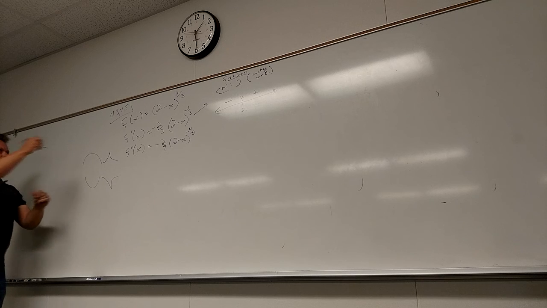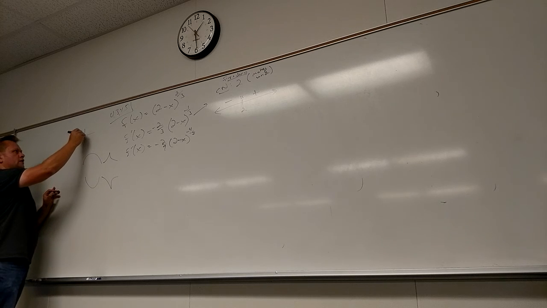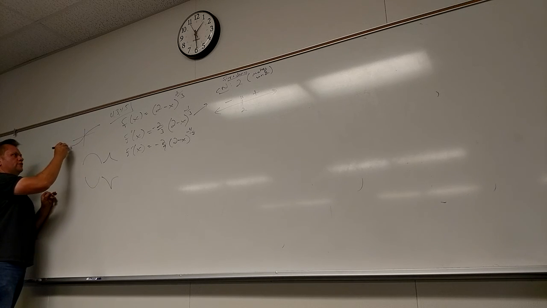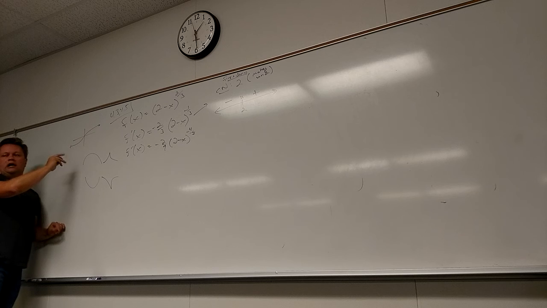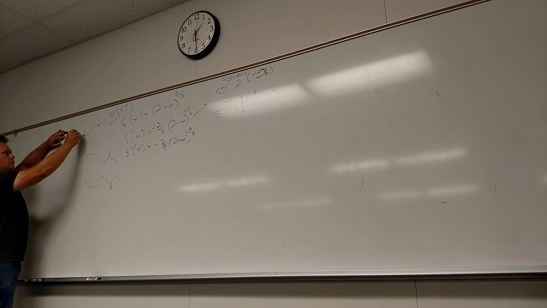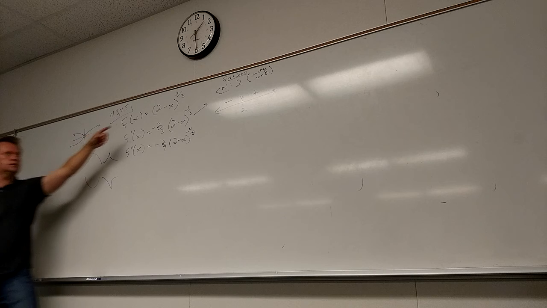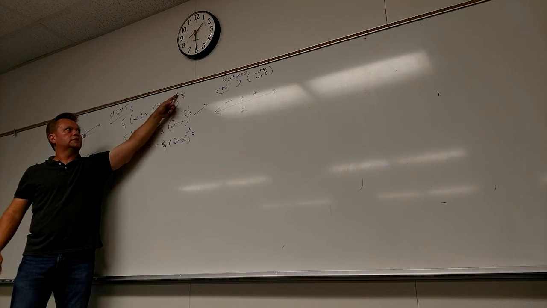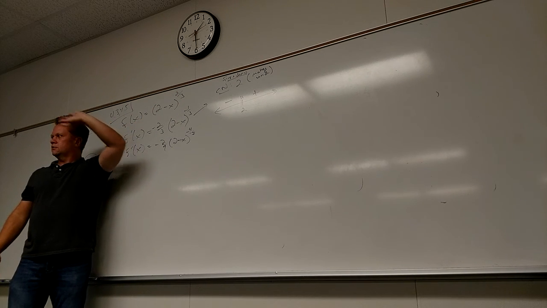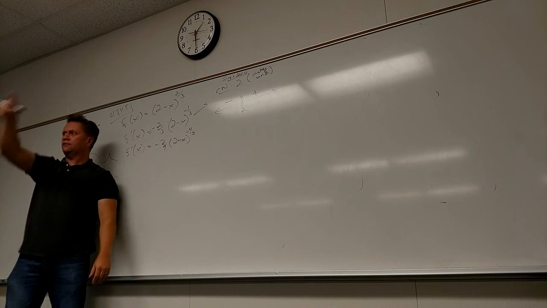Let me try something. What's a cube root look like? Anybody know? Cube root function? Yeah, it's going to be like this. It's like a square root, but it's got the negative half too. Now, if I square this, basically make everything positive, this is going to flip. Doesn't that make it like this now? Doesn't it have that little cusp thing there? Okay, that's exactly what we have. We have a cube root that's been squared. So it flips, and it's got the freaky little kink thing there, because it can't go negative.